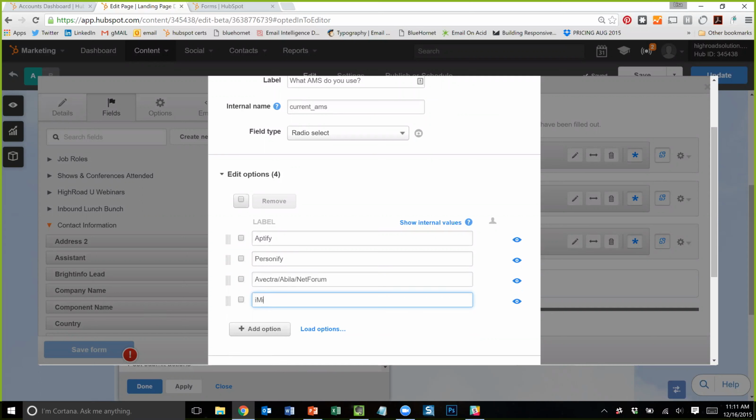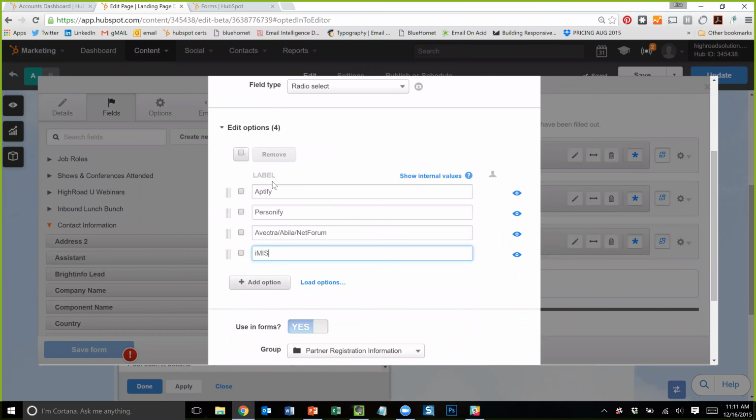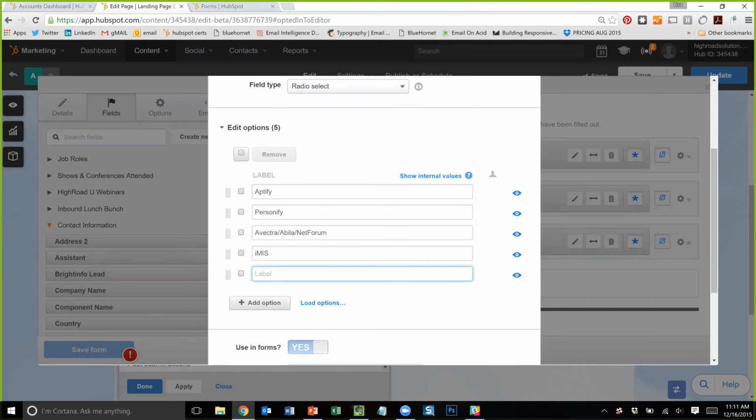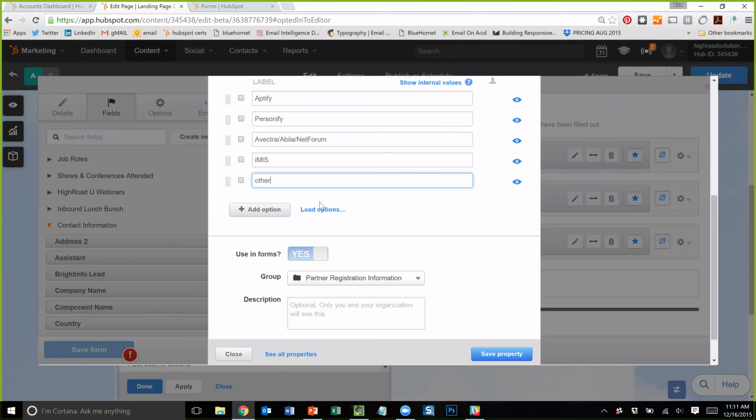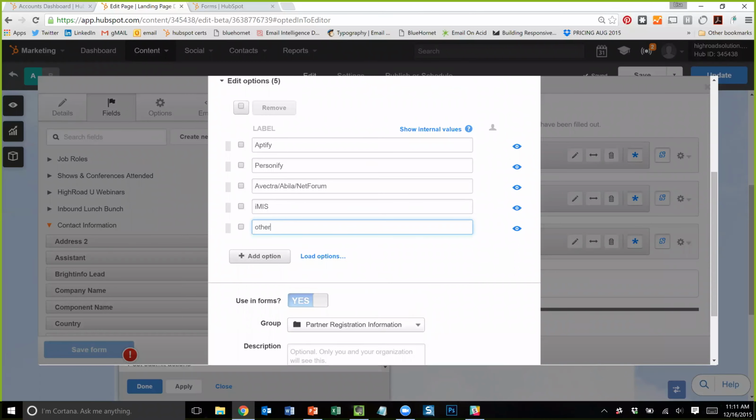I think I spelled that wrong here. Okay, so you understand what I'm trying to do here. That way they'd have the choice between those, or other. You always want to have other, because these are large companies, but that doesn't mean lots of people don't run on different systems.